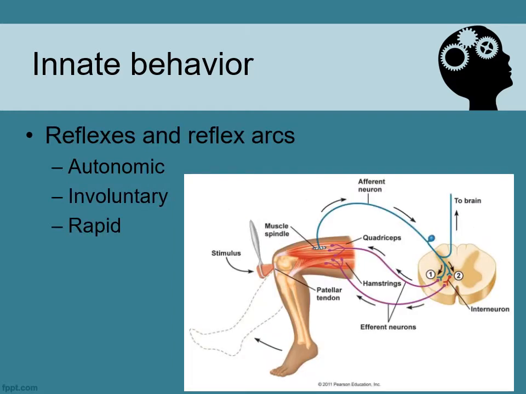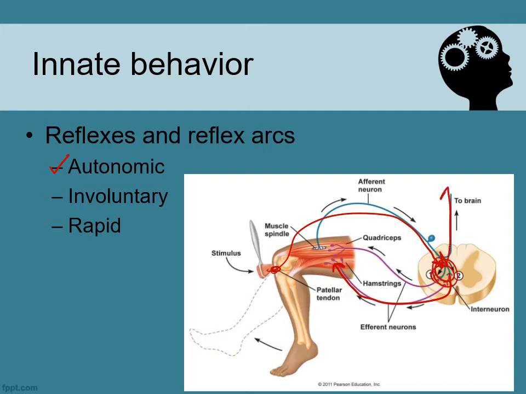We're going to look at the anatomy of a reflex arc. So if you've ever had a physical, the doctor hammers your knee just a little bit. What's happening is there are nerves in here. Those nerves are sending a stimulus to your spinal cord. Then your spinal cord sends a response back to the muscle, and then you move. These are autonomic. There is no brain processing, no brain thought involved. In fact, the processing happens right here in the spinal cord.